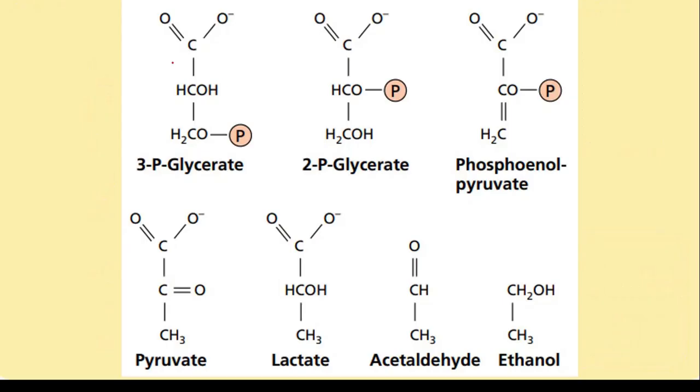Here is the list of structures in which 1,3-bisphosphoglycerate breaks down into 3-phosphoglycerate using the enzyme kinase, forming one ATP molecule. Then in 2-phosphoglycerate only the position changes from 3-carbon to 2-carbon, and then it changes into phosphoenol pyruvate. By the enzyme enolase, a water molecule is released from this side. Then at the end pyruvate forms, which is converted into lactate or acetaldehyde or ethanol in the absence of oxygen, and immediately moves toward the mitochondrial matrix in the presence of oxygen.